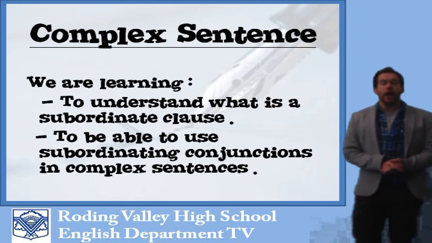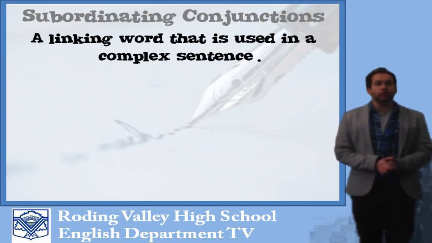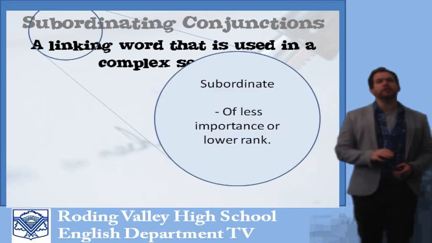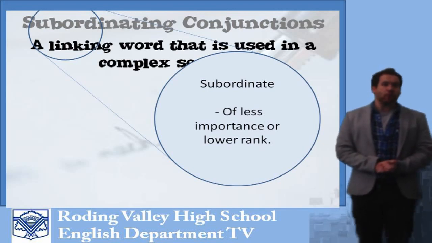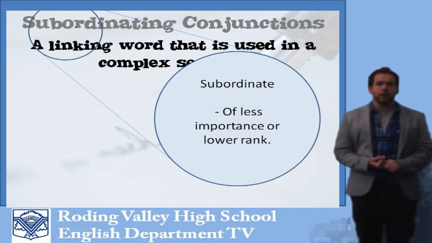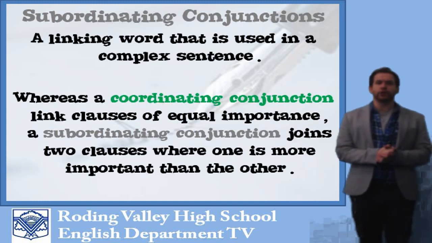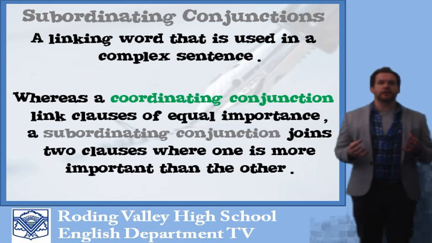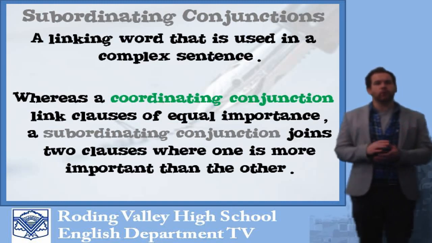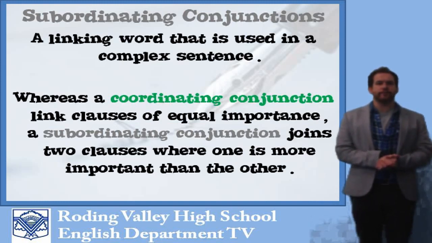Last lesson we learned that the word conjunction was another name for a linking or joining word. The word subordinate means of less importance or of lower rank. So, whereas the FANBOYS coordinating conjunctions, we learned last lesson, link clauses of equal importance, a subordinating conjunction joins two clauses where one is more important than the other.